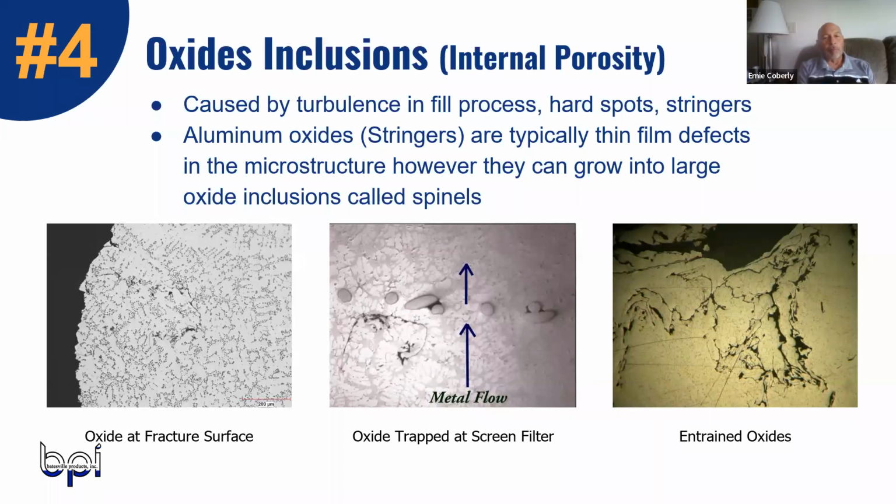This is what we talked about earlier too. It's not typically a well-defined porosity as much as you see the stringers. If you look at the picture on the far right, even at a macro level, like if you're machining it, a lot of times you'll see a little bit of porosity that you've picked out as you machine it, but you'll see a tail or a stringer tending to come out from behind it. And that's a good picture of what we talk about, having a stringer attached to it.